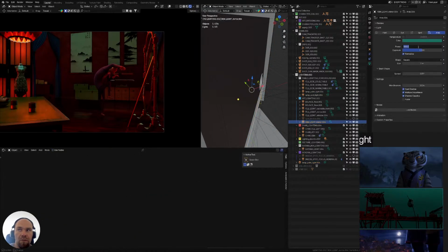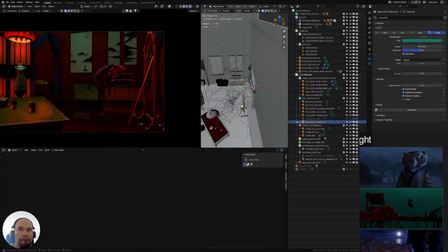The rim light for the mirror being quite strong, quite intense as well. Here I believe the volume could do a lot of work.